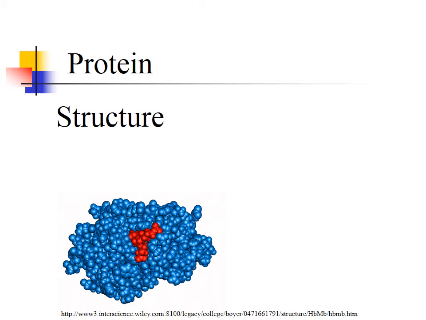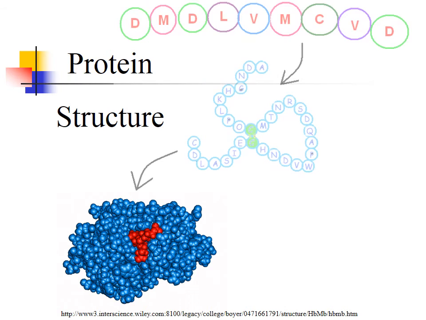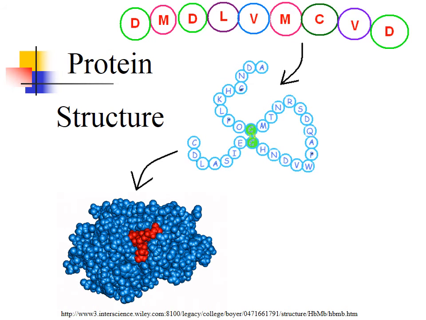I'm not going to go into a lot of detail with protein structure, but you can see originally at the top you start out with a strand of amino acids. Those amino acids will then interact with each other to form a secondary structure, where you can see it forms a different shape. Those different shapes then can interact with other amino acid chains, other polypeptides, to form the final protein at the bottom. So you can see it's amazing how it just goes from a strand of different amino acids to eventually an actual three-dimensional structure that is extremely important in the function of this protein.